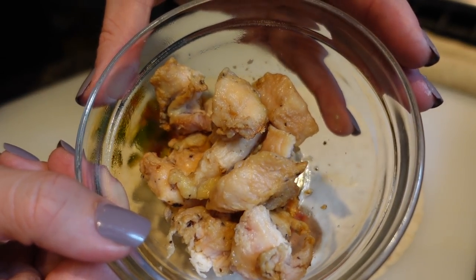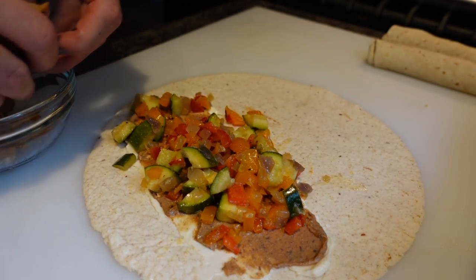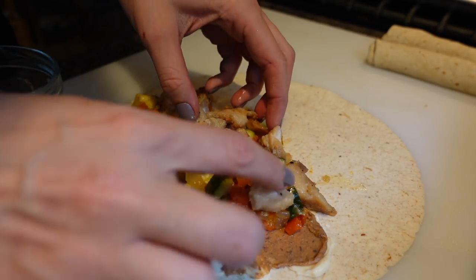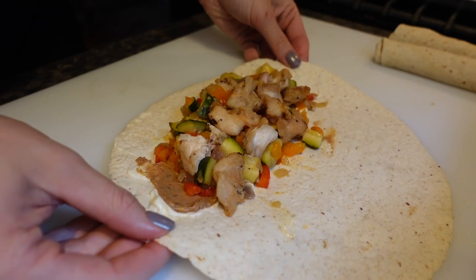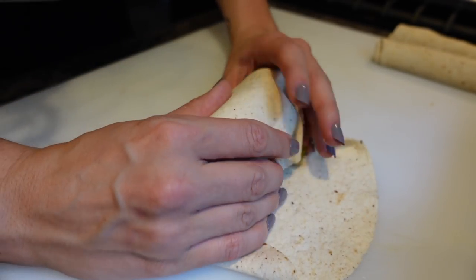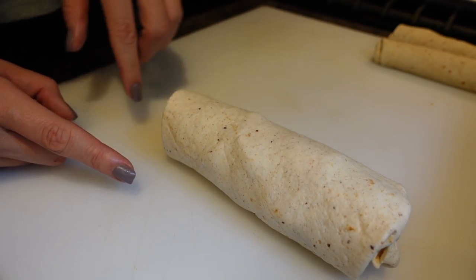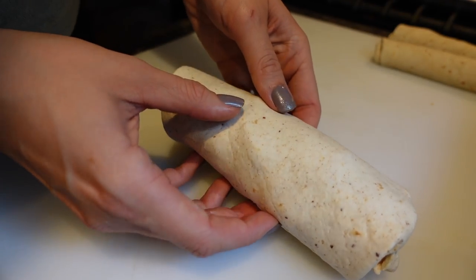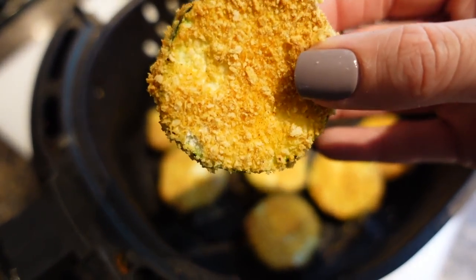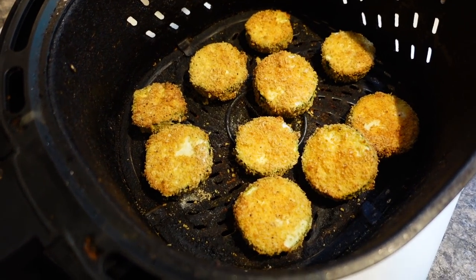Then I have some grilled Tyson chicken nuggets — I toss them in the air fryer for about five minutes so they're no longer frozen but not fully cooked, then put them on the wrap since the wrap goes back in the air fryer anyway. I wrap it up the same way as the pepperoni roll-ups. That is my chicken wrap — I love this for lunch, it's super filling, super low point, and super tasty. Now I'm going to check on the zucchini. Oh my gosh, they turned out so good — nice and crunchy!